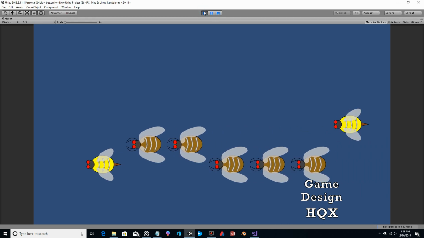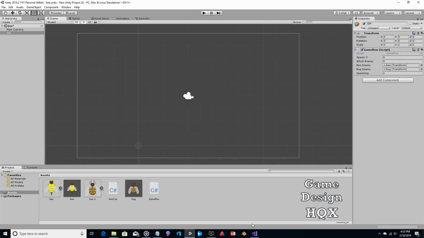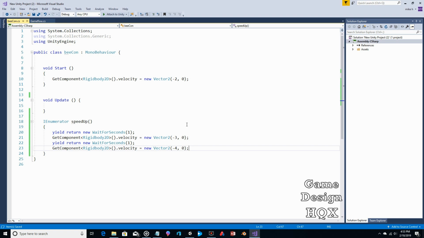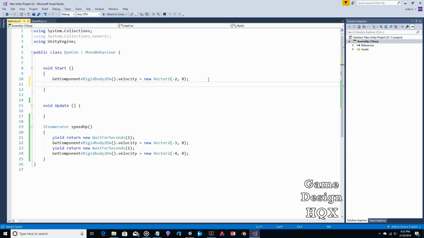Oh, you know what I did wrong? I am so sorry. I made a really silly mistake because I'm like, okay, they're not spreading out, so we know the speed isn't working. I created this coroutine, but I didn't actually call it. So sorry, I apologize for the confusion. I'll usually edit out when I make mistakes, but this is a very common mistake.